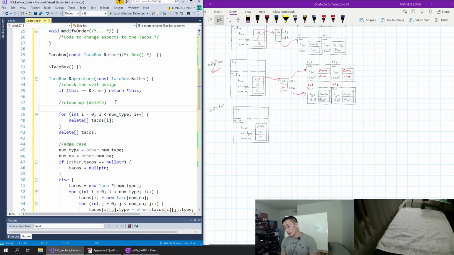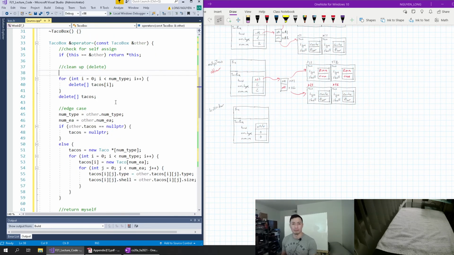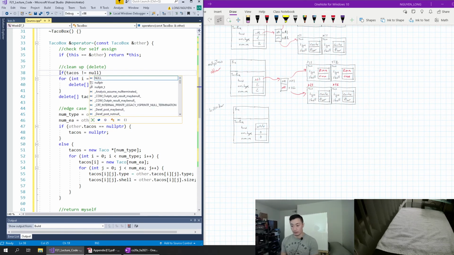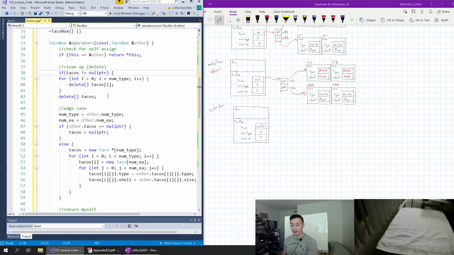And so again, you can think about the various ways in which you want to organize your logic, to make it more condensed if you like, but you don't have to. At the end of the day, it may be more redundant than otherwise, but that's okay at this stage. I'm not concerned about having clean code per se. And so you could say, I only want to delete if I'm not null pointer. So if, and again, I'm flipping the logic, if my tacos is not null pointer, then I can delete it, right? Should that statement make sense? If I'm not pointing to nothing, then I can delete it.